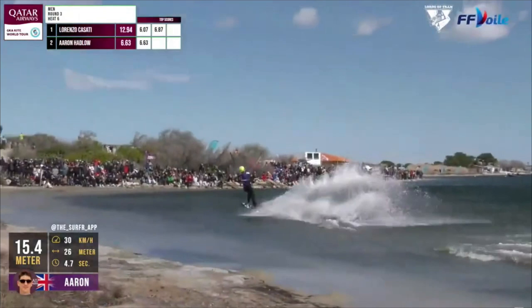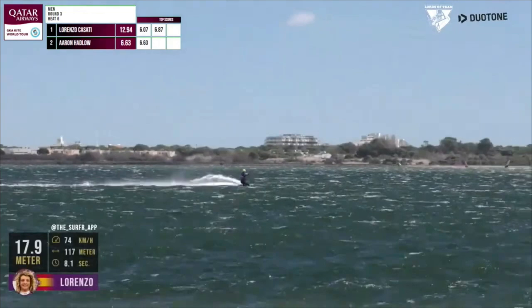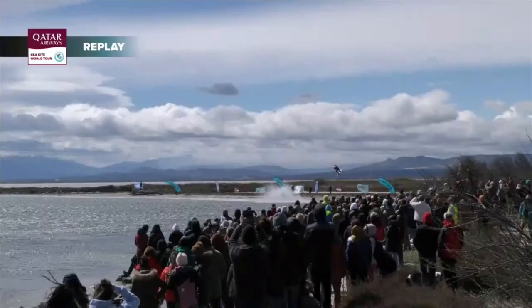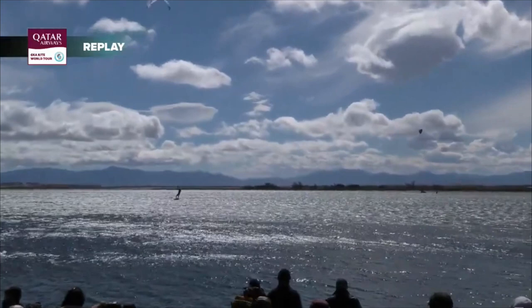He's diving forward and taking the board off for that contra loop — three rotations, four rotations — four rotations with a contra loop and a board off. Absolutely nice one. What was the height on that? 17 meters? Look how big. I think the contra loop was a bit later — you could almost see him wait for the right time. But the height there was really impressive.